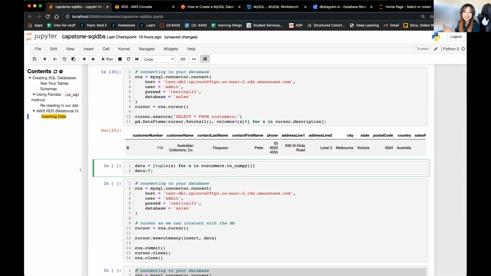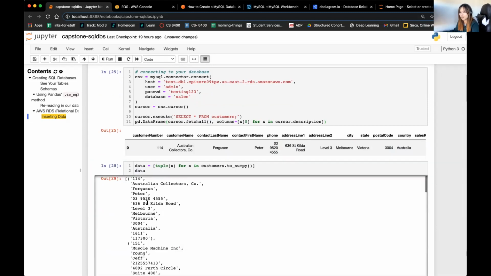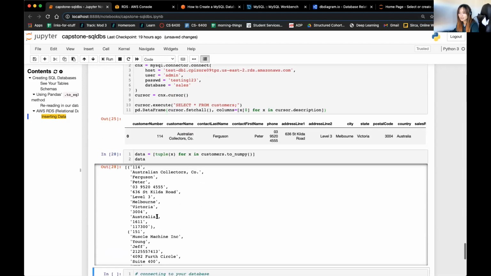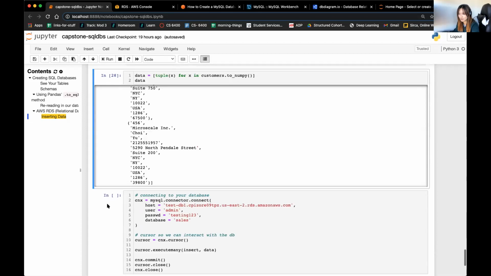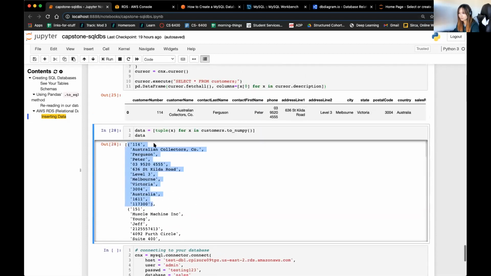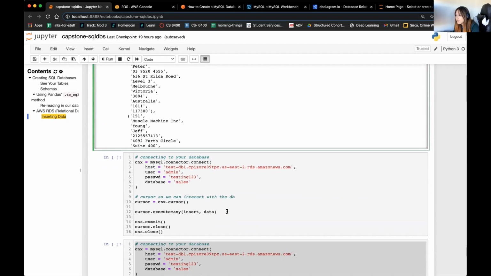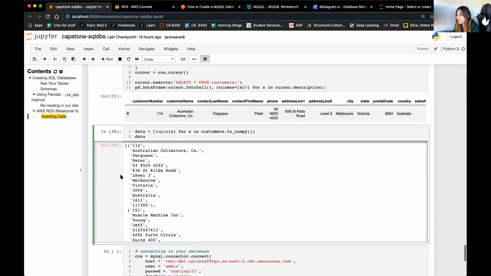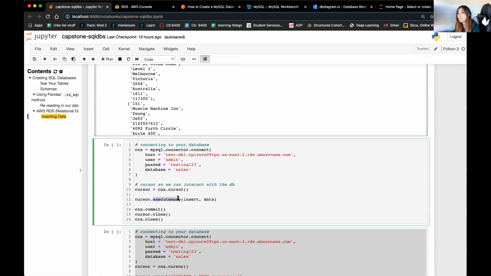Same format, just multiple rows. Really quickly, we'll take a look at our data at this point. I'm just going to do the same thing but for everything. Now I have a list of 13 value tuples, and this is all the data that I want to put in. Same thing, instead of doing a cursor.execute, I'm doing a cursor.executemany.